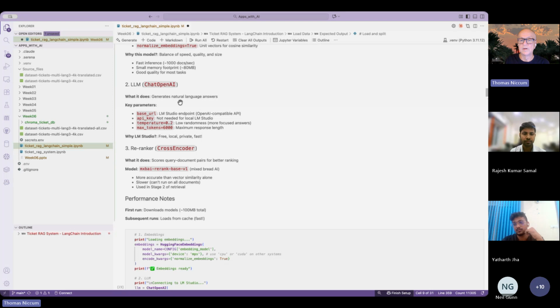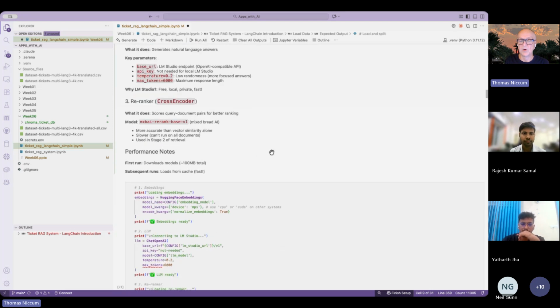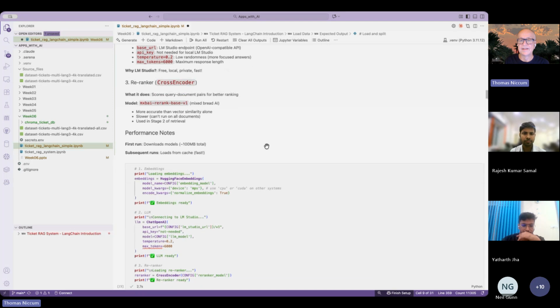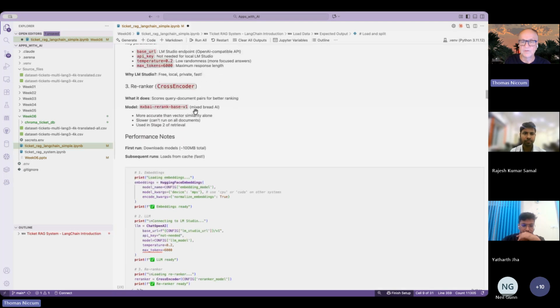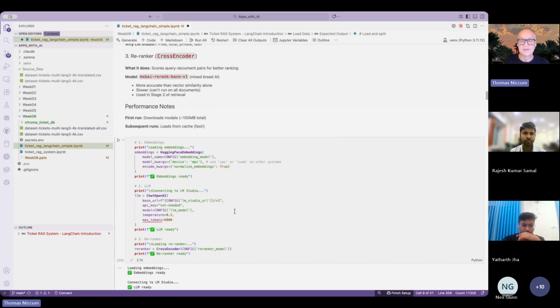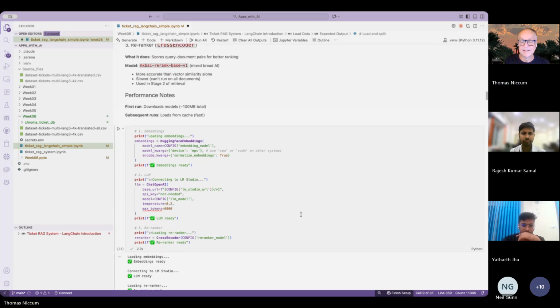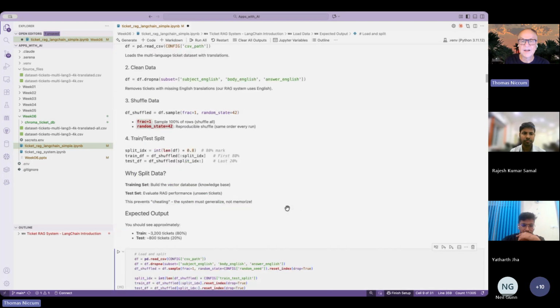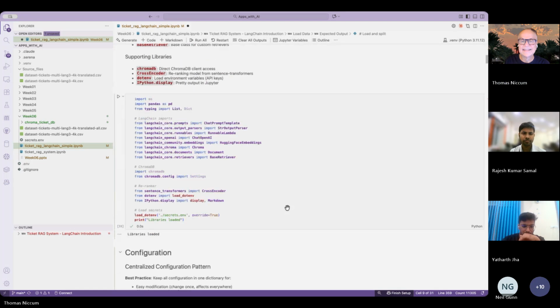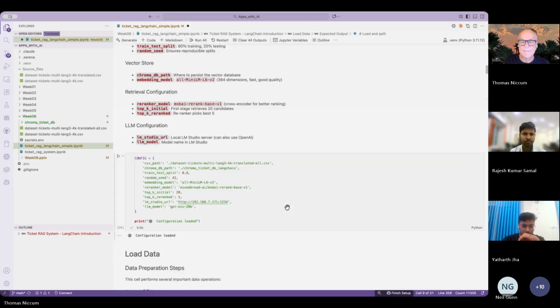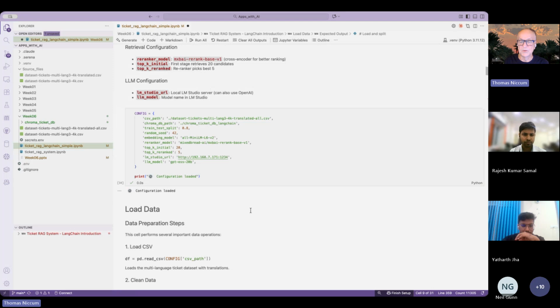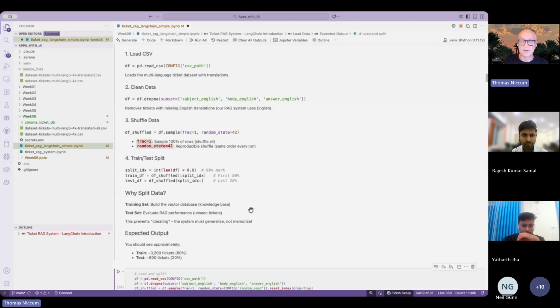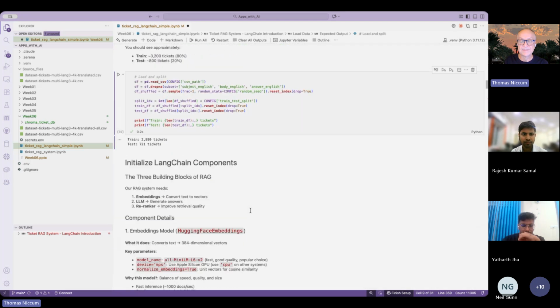We load our connection to our LLM. We load the re-ranker. Sorry, I've got a little confusion in the documentation. I went from V2 to V1. I think in the config, it says V2. So I'll update the documentation later.